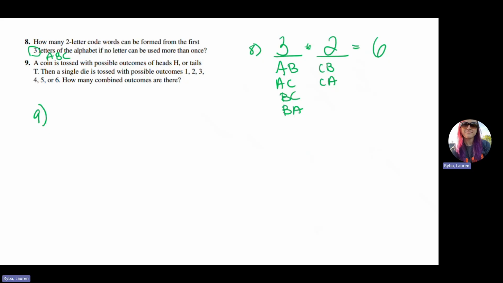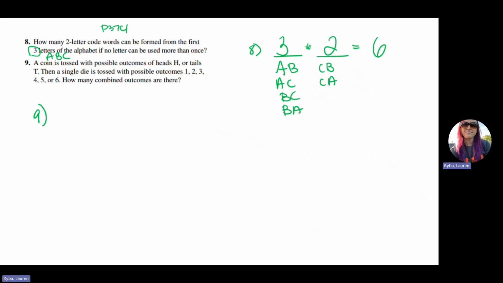Number 9, and these are all from the section of the book. So if you are curious, it is from section 7.3. I can find the page number that it starts on. Just had it open. So it starts on page 374. These are both from page 374 of your e-text, if you don't want to write the whole problem down.